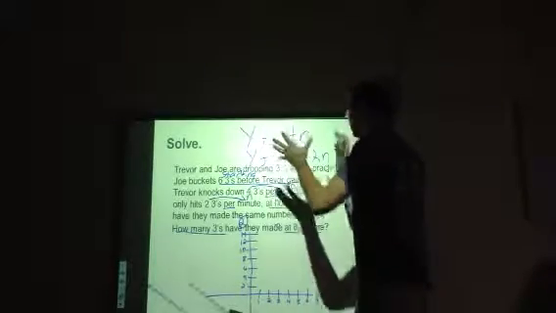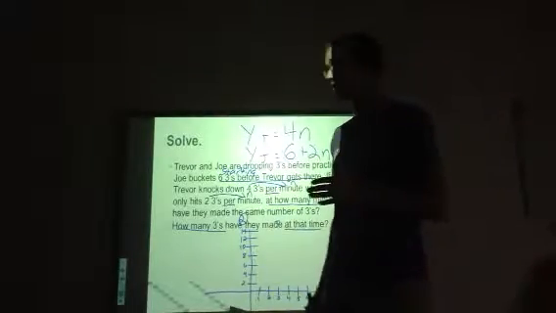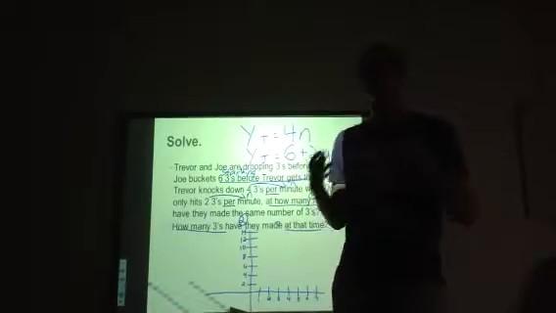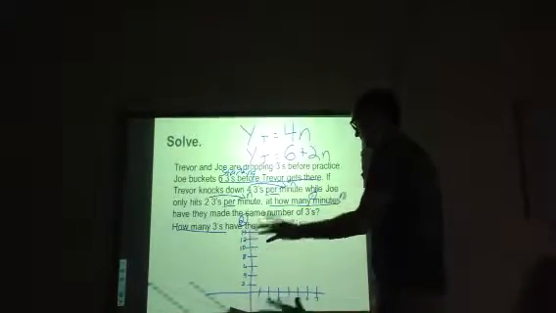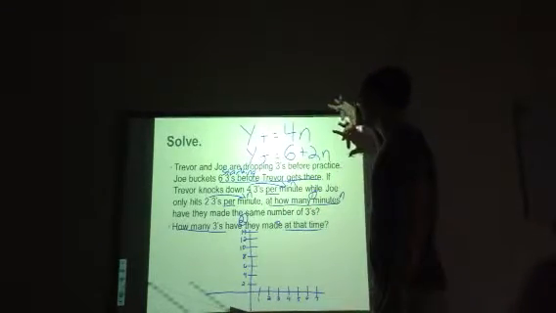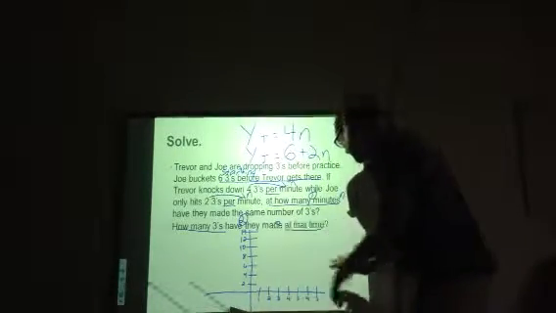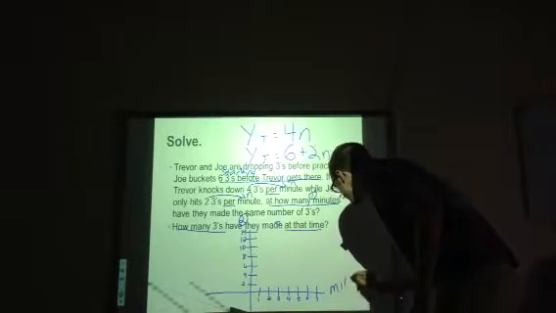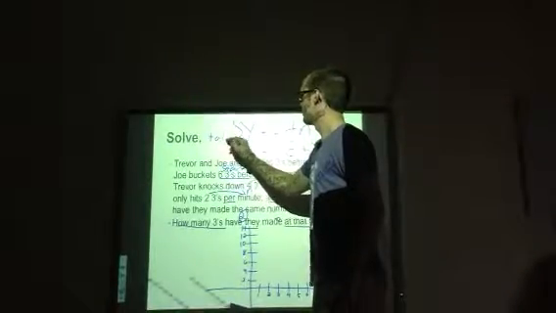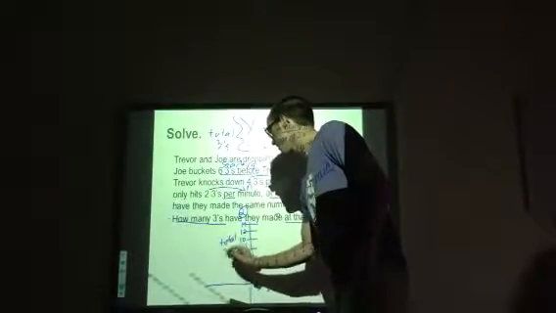Once we have our system, one of the ways, and the way that we're going to talk about today, of solving systems of equations is by graphing the two lines on the same graph, seeing where they intersect, and looking at what that means. Here's our graph. Let's look at what the axes stand for. Our x variable, or our n's, stand for the number of minutes, so that's our x-axis. Our x-axis is minutes, our y-axis is total threes.